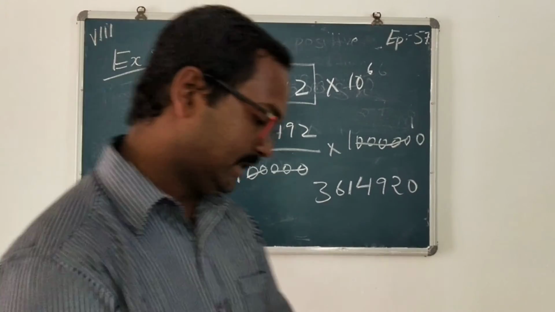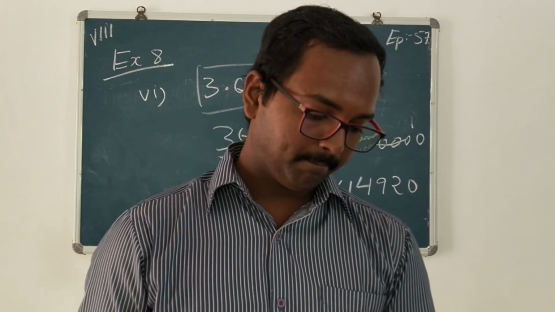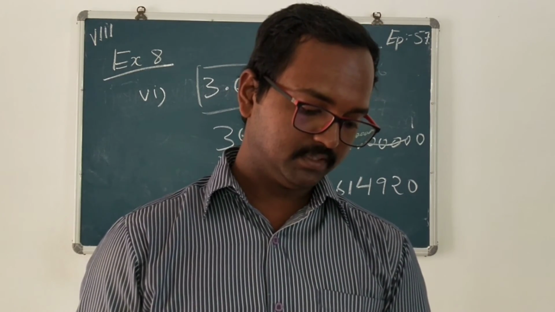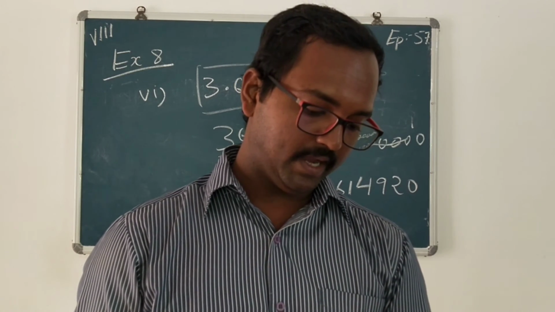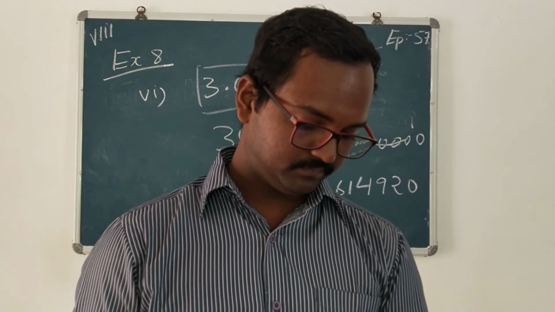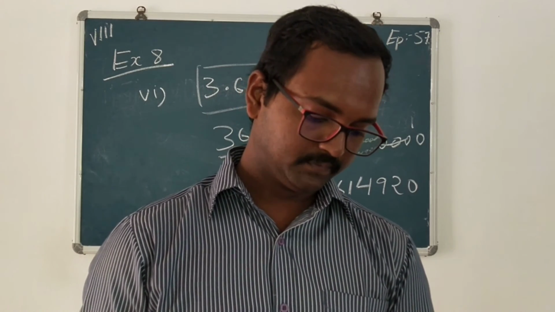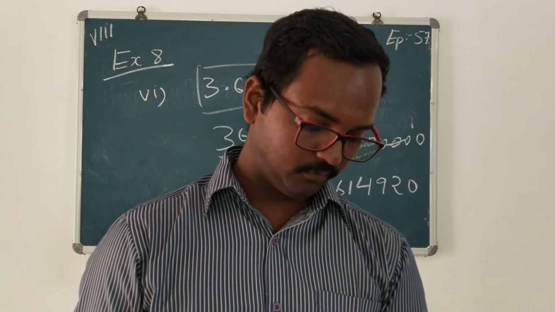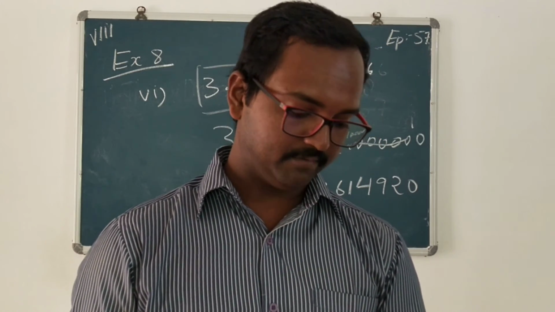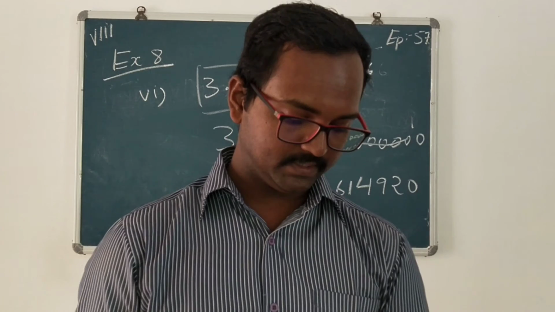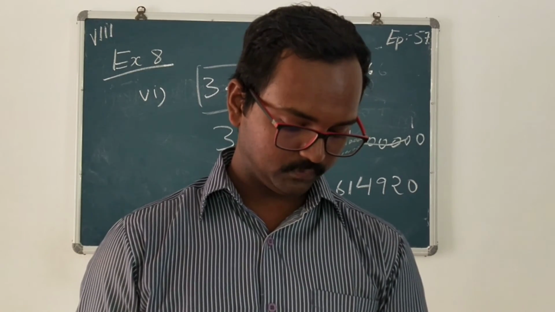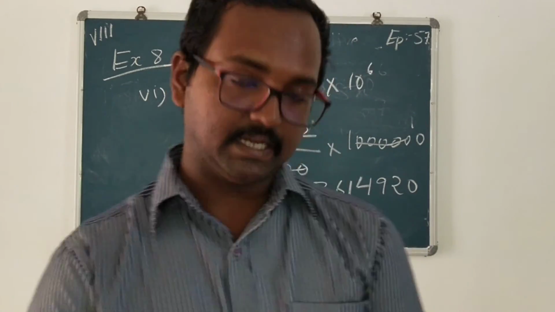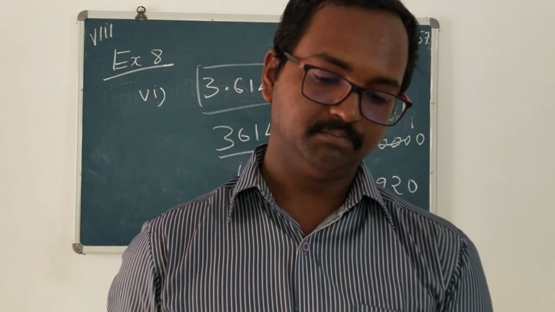Okay, students, from exercise 12.2, try from question number 1 the second one, third one, fourth one, and fifth one also. And from question number 2, try the first one, second one, fourth one, fifth one, and from question number 3, try the fourth one. That's enough. Okay, students, with this the chapter is over, and I hope you are clear with everything.